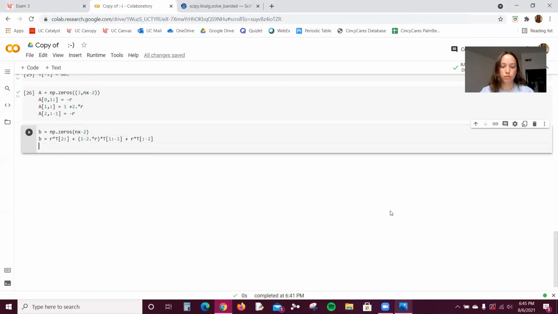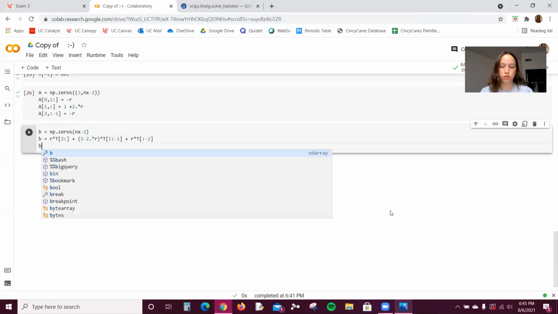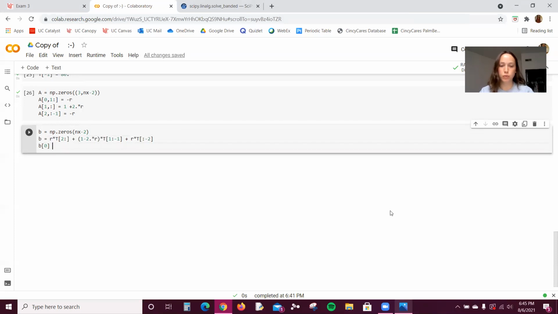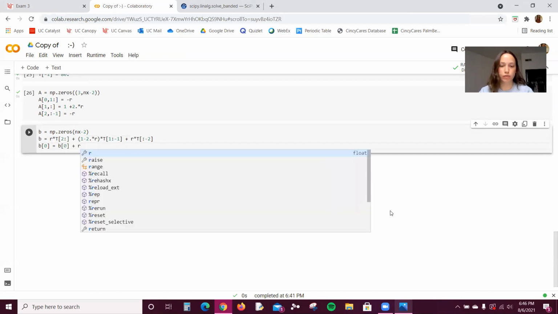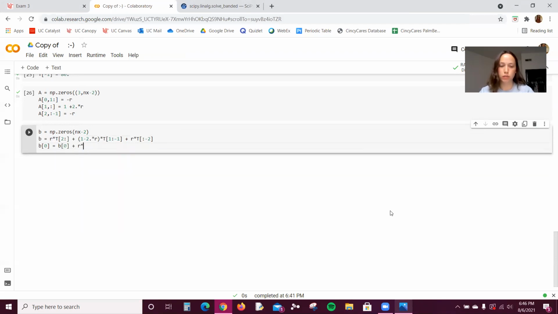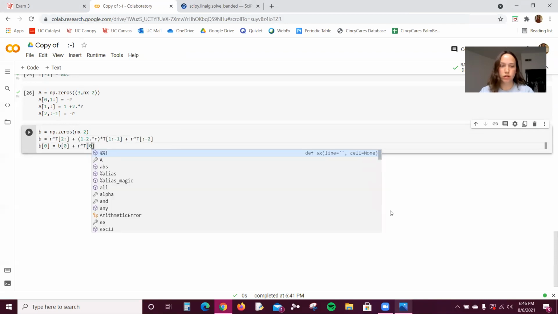So we can just directly say that b index at 0, the first b value, is going to be equal to the b value that we already came up with plus what's added to it that's different from the rest. So again, that's r times t0.